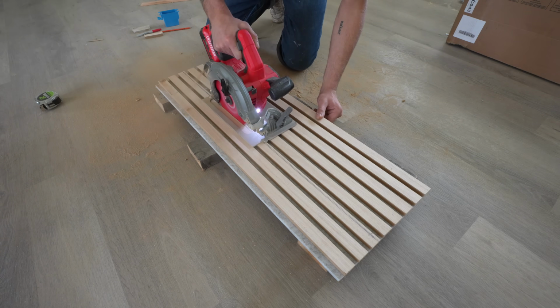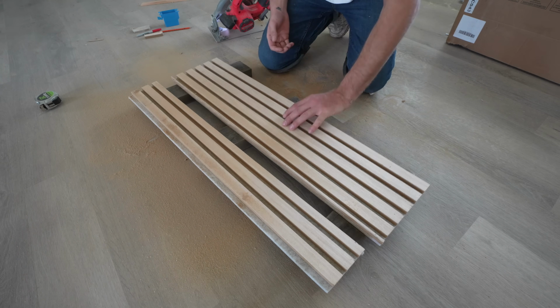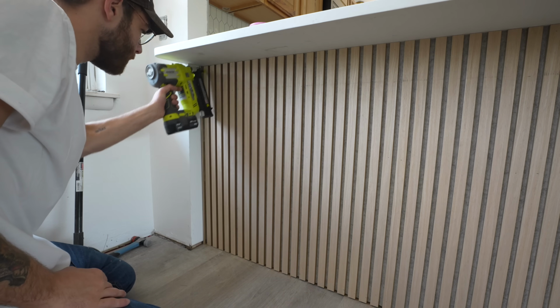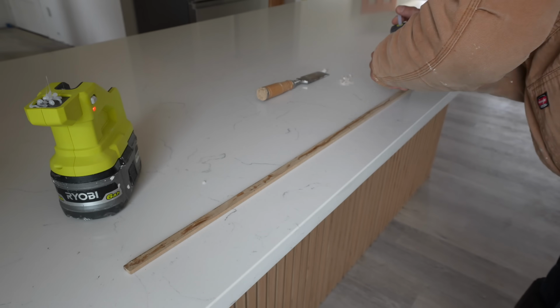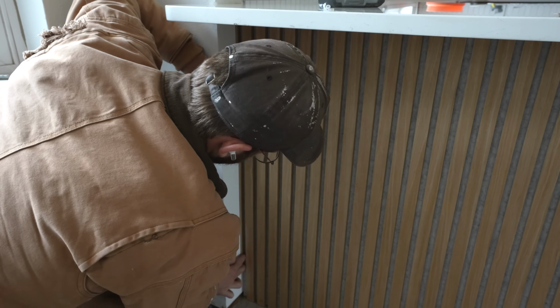When I started, I had no idea where the last panel would land, and I ended up having this little strip of wood that's a cutoff that I need to keep track of. Right now, we've got all of our full panels in place, and I used a hot glue gun to attach that little cutoff that I mentioned a second ago. And it's cut just a little bit shorter, that's room for baseboard trim.